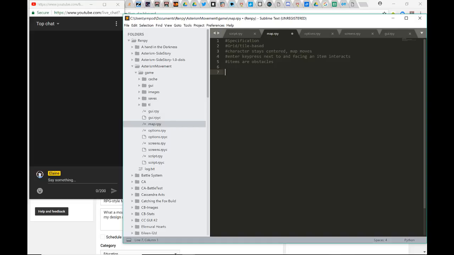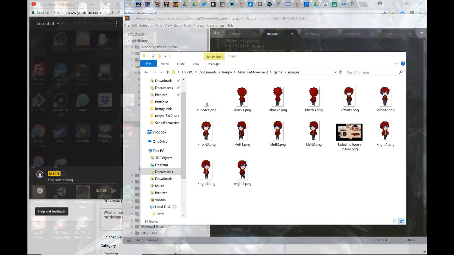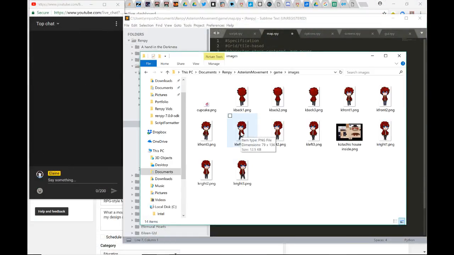The first thing I'm going to do is work on creating some class structure. I'm going to start thinking about what size my tiles should be, actually. So I'm going to take a look at my images. And Katachi is 79 by 136. Miko, why would you make it 79? Well, whatever. Fine. Let's just say 80. Let's say we're going to have 80 by 80 grid tiles. They'll be invisible, of course, but that's what they'll be.